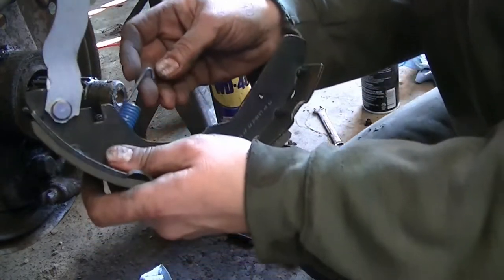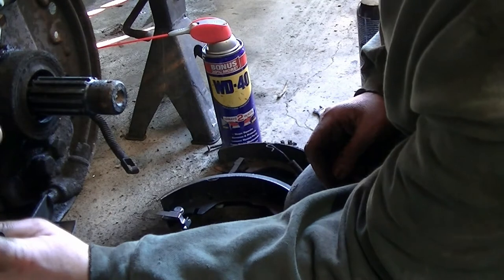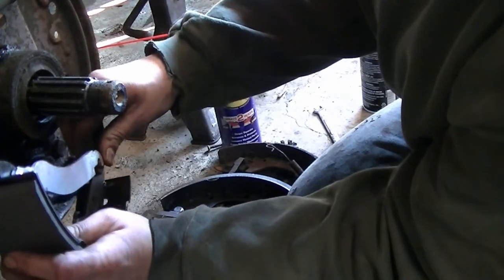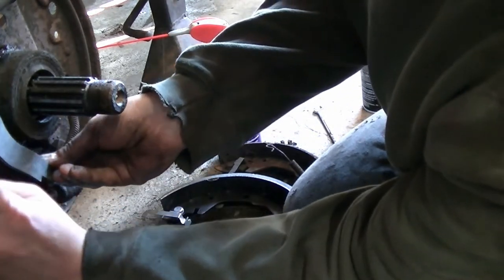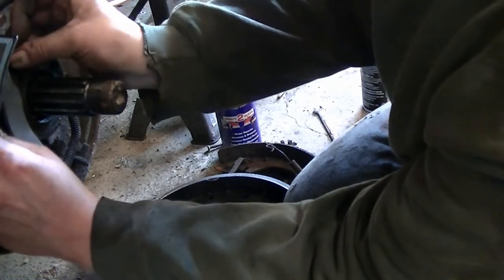So the blue one goes on the arm that has the emergency brake lever on it. So the first thing you gotta do is hook up the emergency brake. That's right, that goes in here. Is that as far as it goes? Yep. Okay, so then that goes there. It always wants to pop off though. And then you'll have to get that spring over one of those jaws.